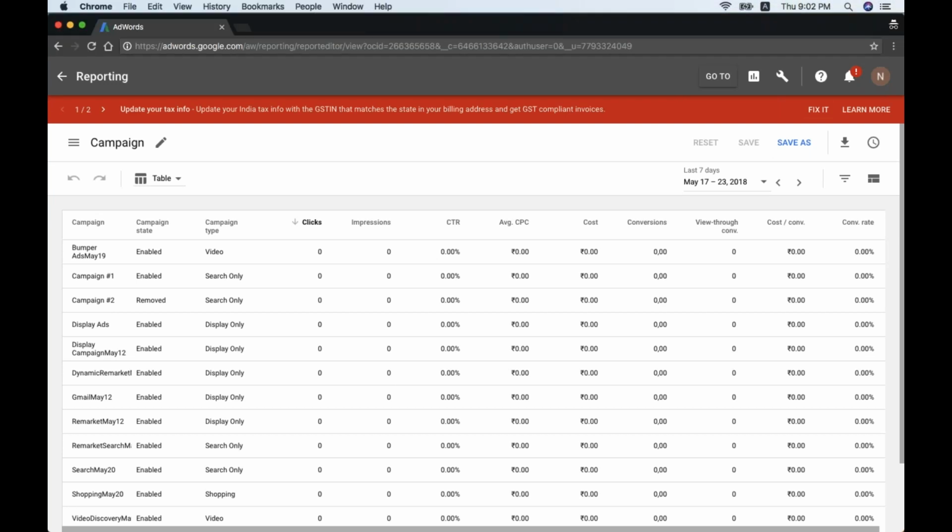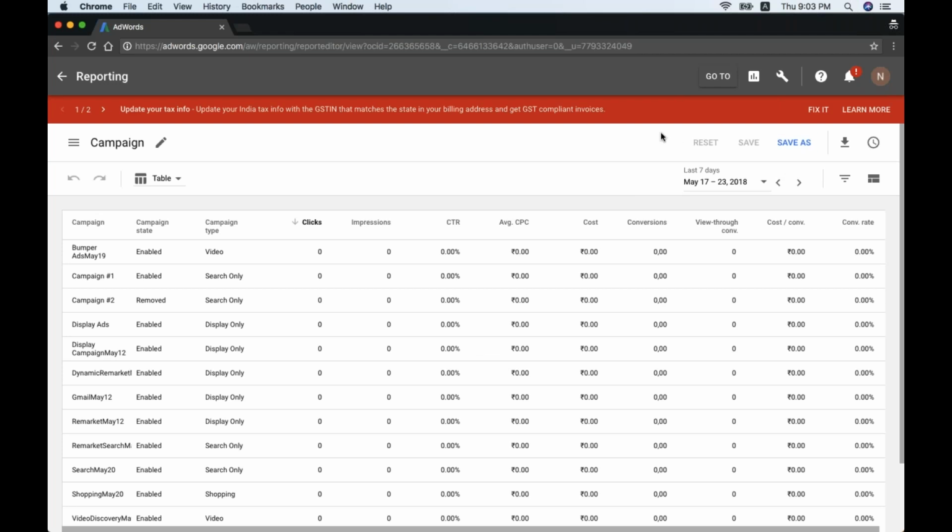Also, what you can do is scheduling. Suppose you want to do this reporting on a regular basis, every Monday of the month or Tuesday of the month. You can create the report once and then schedule it. How it helps is that the next time the report runs automatically and it gets emailed to you. You don't need to come here and do it again. So all those things you can easily do from reporting.